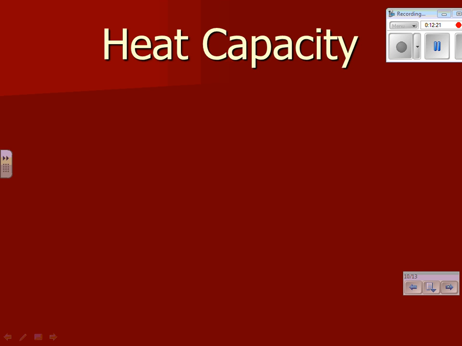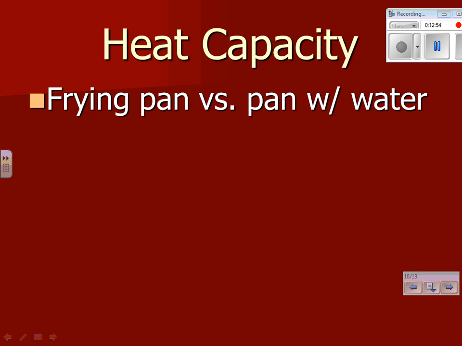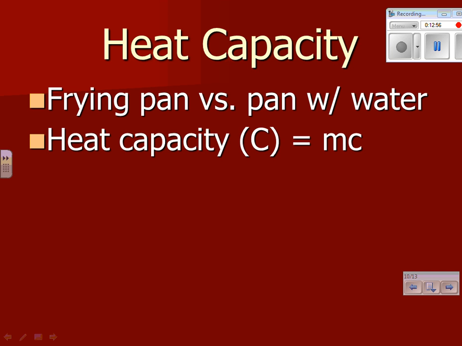Now, heat capacity is very similar to specific heat. It just takes into account the mass as well. Specific heat tells me something about an element, about how much energy it takes to warm it or cool it. And heat capacity is that particular element plus how much of it I have. So if I have a cup of water and a big bucket of water, they both have the same specific heat. But my bucket of water has a greater heat capacity because it's got more mass. So to find heat capacity, basically all you do is take specific heat and multiply it by the mass of that material that you have.